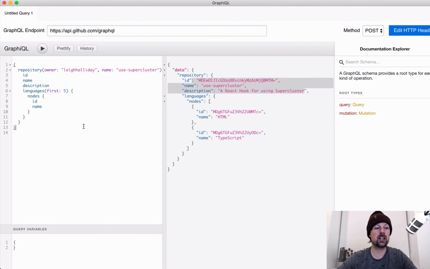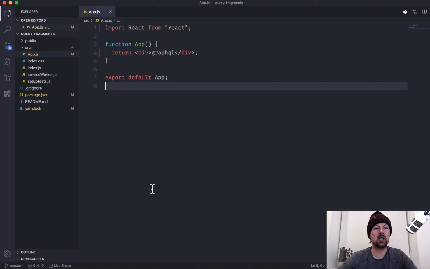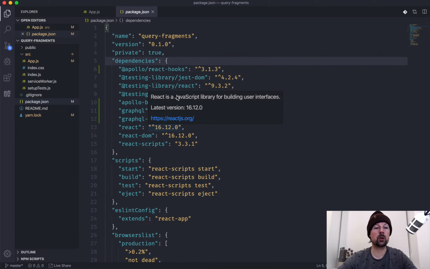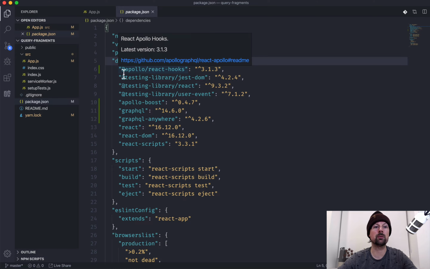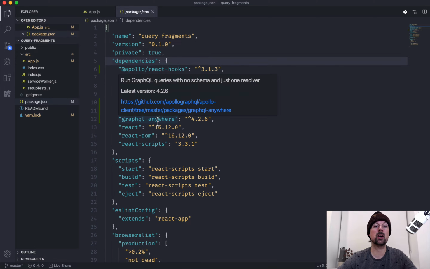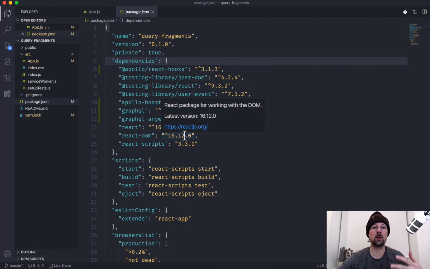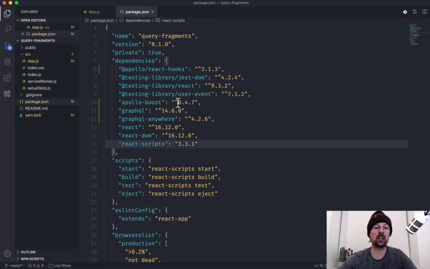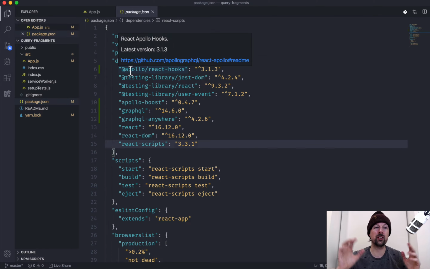So let's take this query and build it into a Create React app, basically from scratch using Apollo Boost. I've got a Create React app running. It's got nothing going on right now except an app that says GraphQL and a div, so pretty simple. I've already pre-installed the libraries we're going to use. I'll post this repo, so you don't need to memorize any of this stuff, but we're using Apollo with React hooks, Apollo Boost to make it a little bit easier to set Apollo up, and GraphQL Anywhere to filter out some data as we pass that down from the parent to the child that will be asking for a fragment or a portion of all the data.